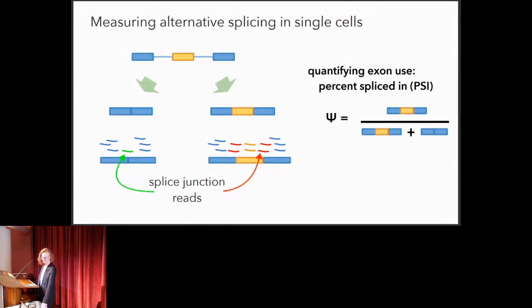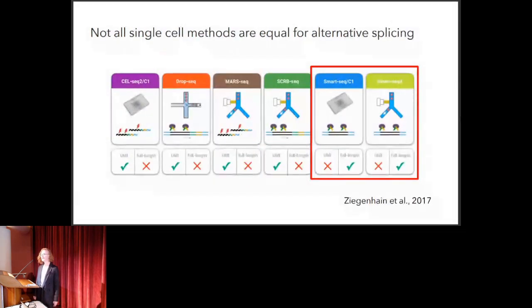And not all single-cell methods are equal for measuring alternative splicing, because the UMI-based methods that capture information near the 3' end of genes are less likely to cover splice junctions earlier in the transcript. And so most of the data that we work with are from SmartSeq-related methods that have deeper coverage along the whole transcript, but at the expense of not being able to sequence as many cells. The methods that I'm going to talk about are equally applicable to other higher throughput technologies, but this is sort of where the richest information can be found.